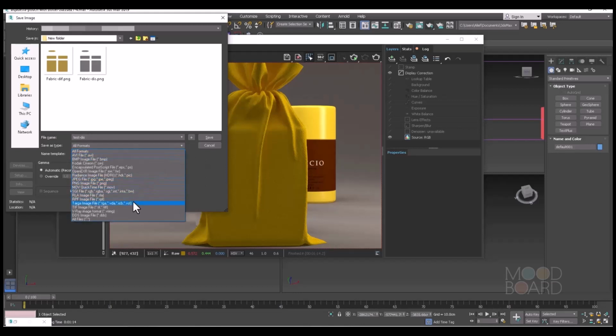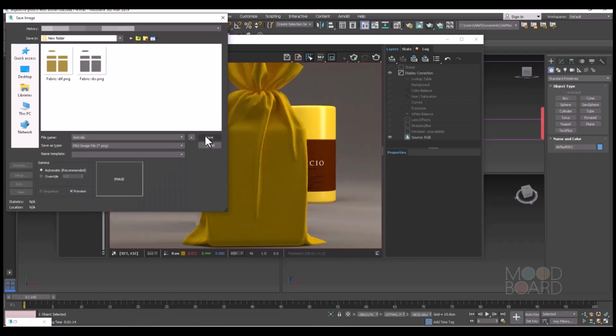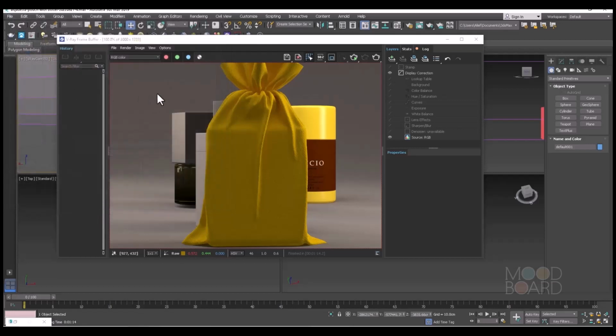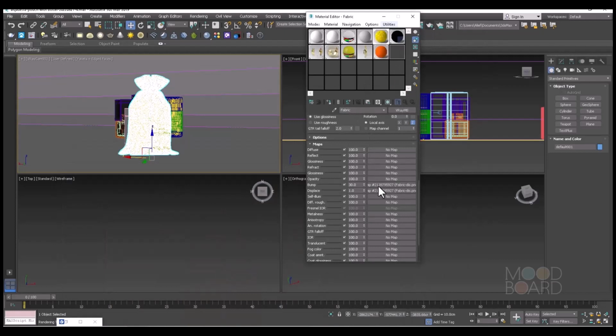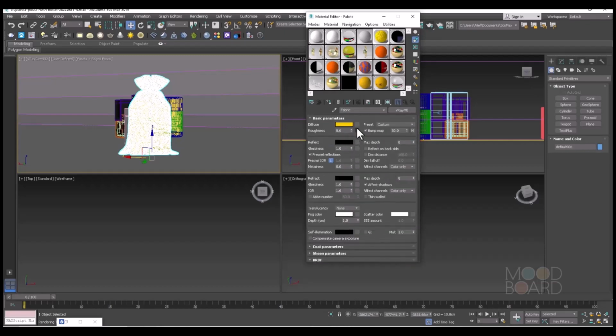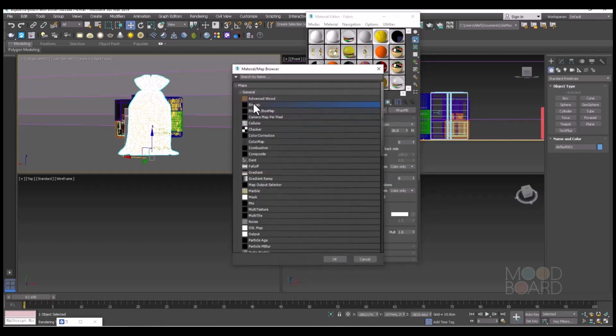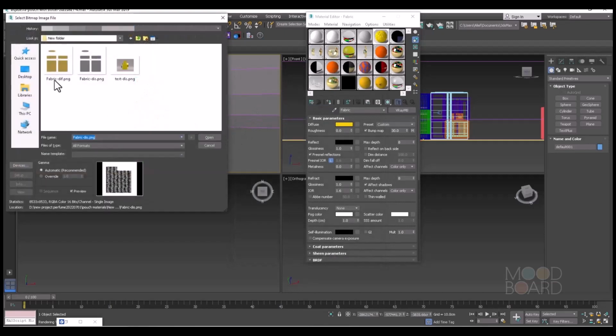For that I choose PNG. I can go for another version and change this. I turn off the displacement and I bring the diffuse map.